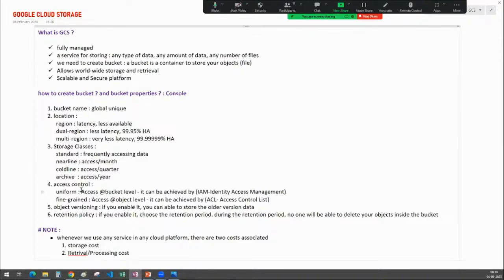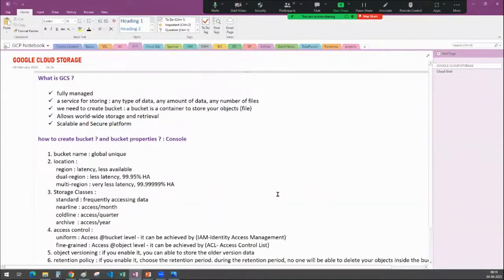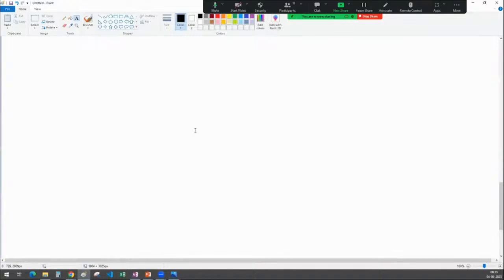I will provide access to my notebook. This is my OneNote notebook, and we will have all of these things here. For that, I want everyone to complete your registrations. Then only will a group be created, and there I will provide the link so that you will be able to access it. Access is not provided to everyone, only to those who have registered. If I get an email from the team, I will provide access to that particular email.